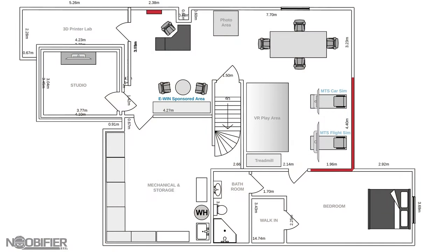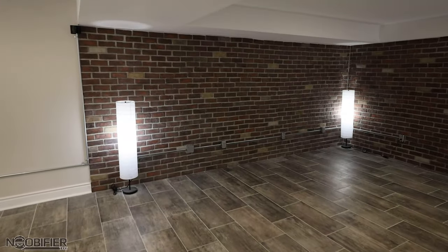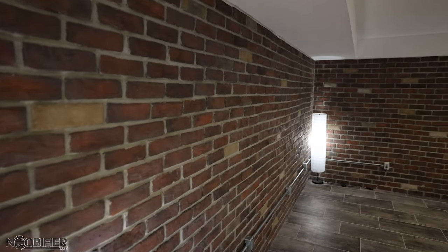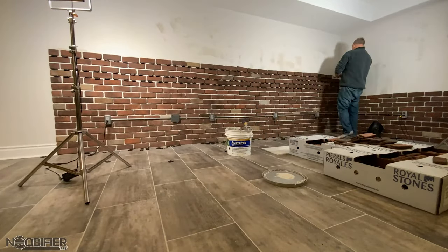With the help of Monster Tech, in the next few weeks we will have the most insane set of simulation rigs in this space — purpose built for live streaming, flight, and road sim. The way I plan to configure the two MTS sim pits will require a large space, which has been prepared over the last month. But a space that large also comes with a compromise.